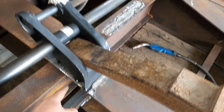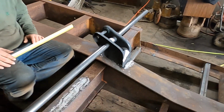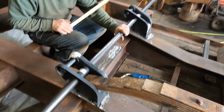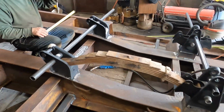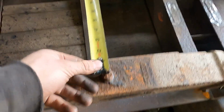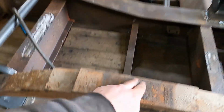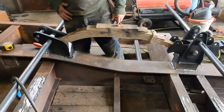Now this one's tacked. We're tacking that one, making sure it's all at the right heights and everything. There's a shaft that goes through this one too. Kinda tight right now, but he could spin it. That'll come out too before we finish weld it. We're doing more measuring. We're measuring from the center of the spring, because that's where the axle, where the jack stands are sitting, that has to sit right here. Yeah, we gotta move it over a little. That way it sits good.